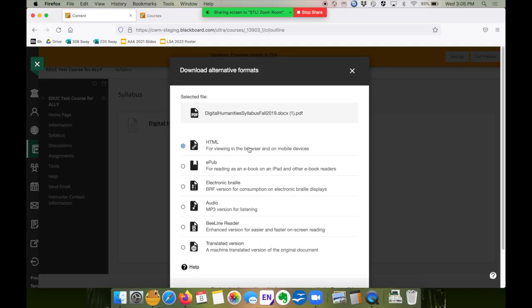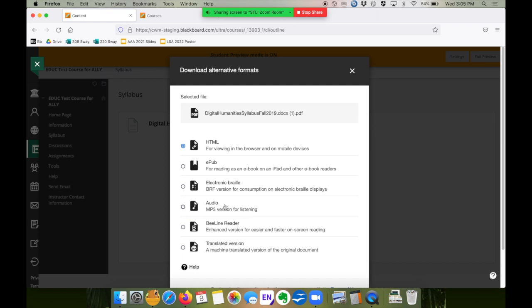So for instance, if they're on their phone trying to look at this, it might convert it into HTML so that it's easier for them to read on their phone. Anything that makes students read the syllabus is a good thing as far as I'm concerned. I want them to be able to access it from anywhere. But it will also do things like they can have it changed into an audio version, or things that make it easier for machine reading of the document.